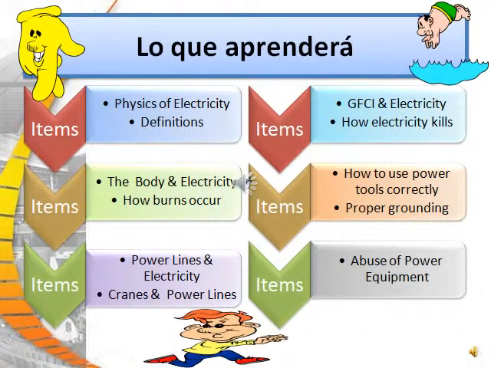What topics will we cover? We'll discuss the physics of electricity along with definitions, the body and electricity, how burns occur, power lines and electricity, cranes and power lines specifically, the GFCI, ground fault circuit interrupter, and how electricity kills, how to use power tools correctly, including proper grounding, and abuse of power equipment.